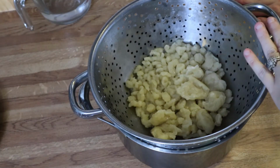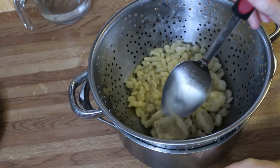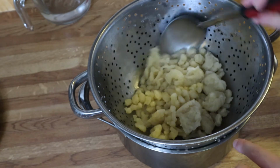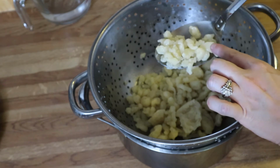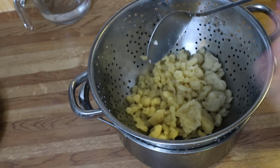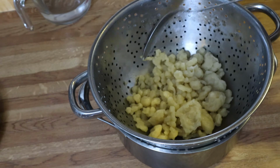Okay guys, I cooked 2 different sizes of dumplings. You can make big dumplings like this, or you can make more of a spätzle type dumpling, which is the smaller version. To get this, all you have to do is just push the dough through a slotted spoon into the water and let it cook.